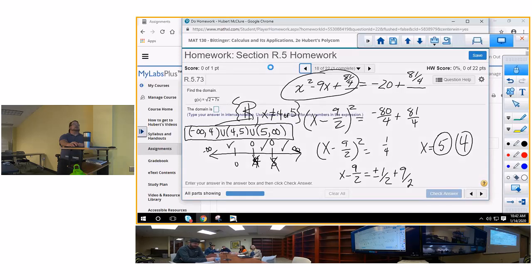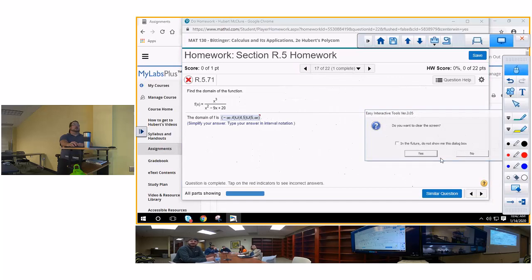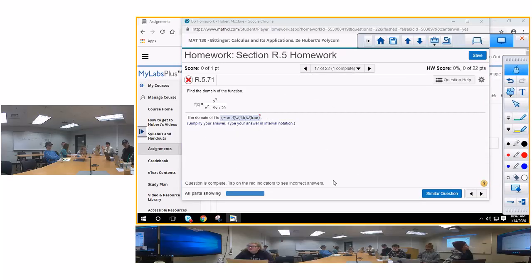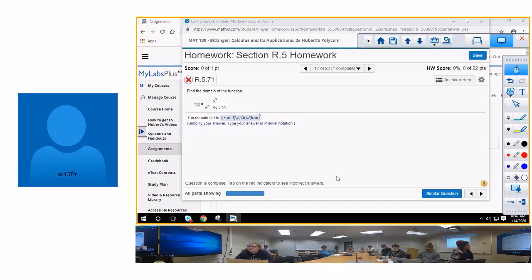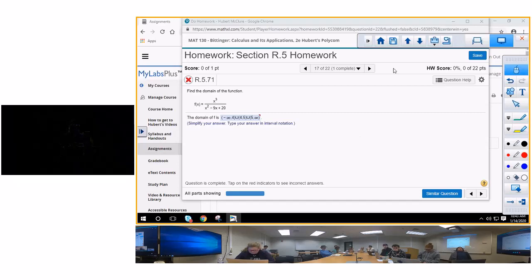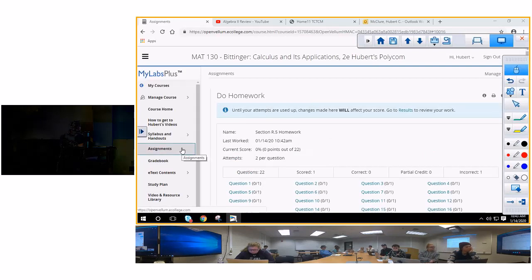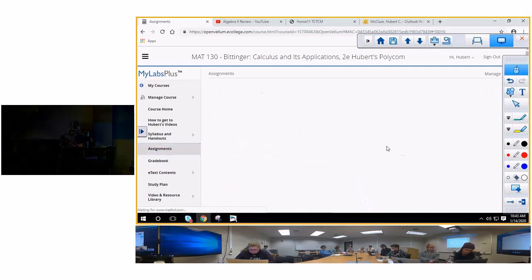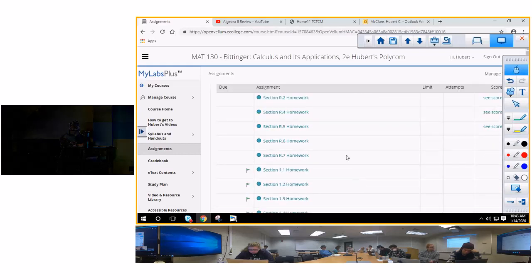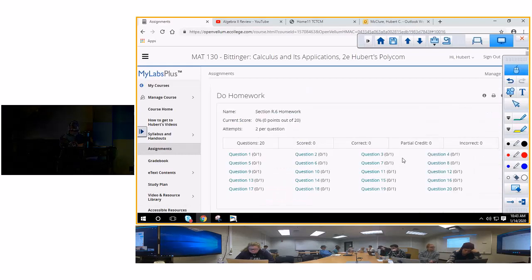All right, so next, there's the answer. Let's check and see if I'm right. Yep. So make sure you know how to write the answer as soon as you get it, and you can write it either way. Those are two good test questions out of domain and range. Hopefully some of y'all are going, okay, I remember some of this. I hope you're not seeing it for the first time. That's not good. I don't know what section that was. Was that R5 or R6? Okay, R6.